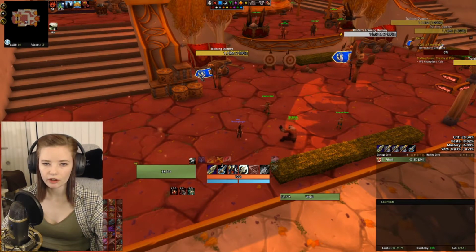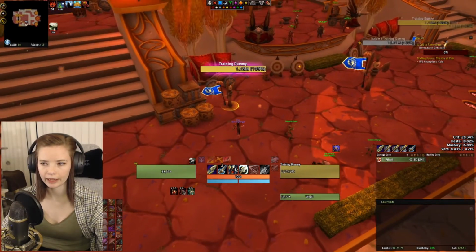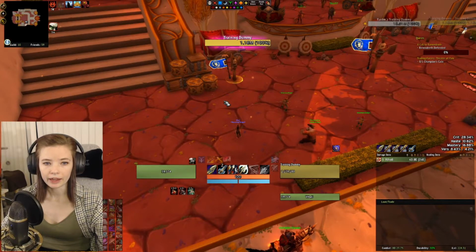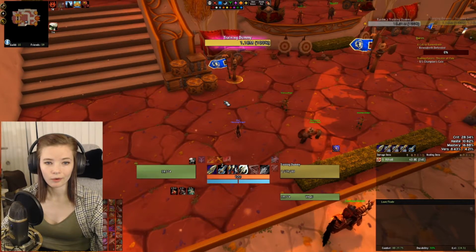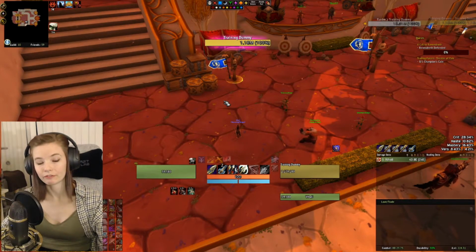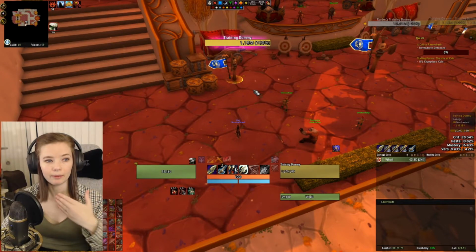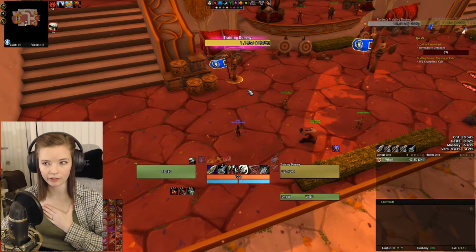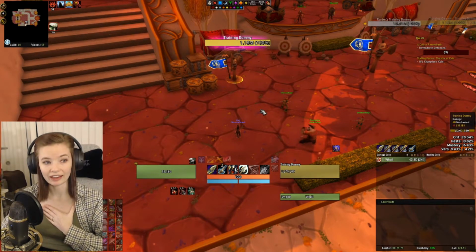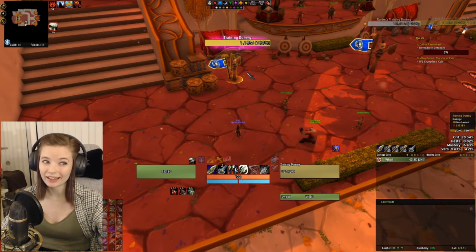And there's not a whole lot special about my nameplates, because I play a class that doesn't need every single piece of information about a mob. I see what I need to see. I see my debuffs on the mob, the buffs that I need to take care of on the mob, and whether it's attacking me or not.